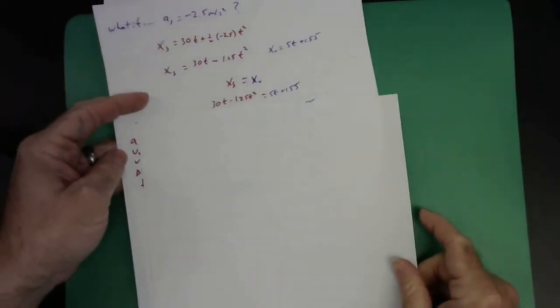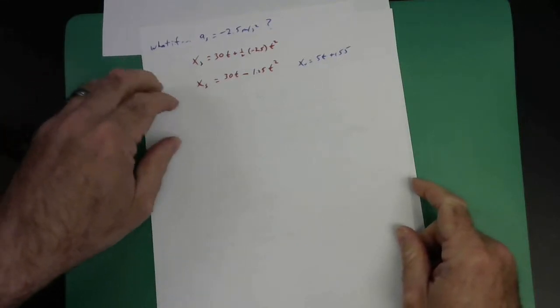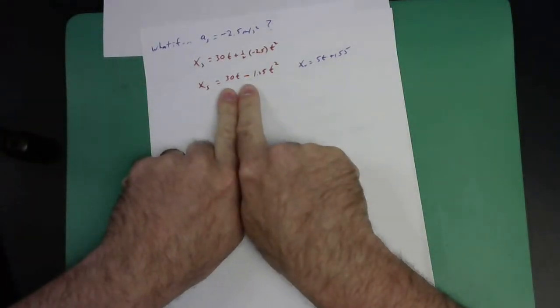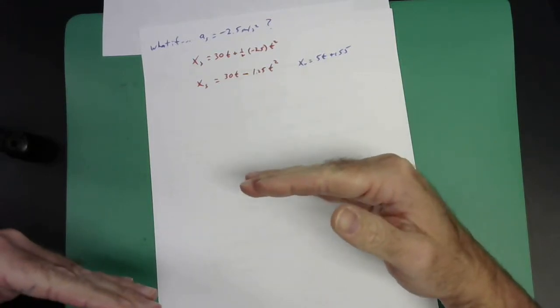Okay, so using calc, we have an equation for the position of Sue. We have an equation for the position of the van. We want to know the closest they get, right? You say, wait a minute, the closest. That's the smallest the separation distance gets. That's a minimum. Aha. You see the calculus coming in now, don't you?